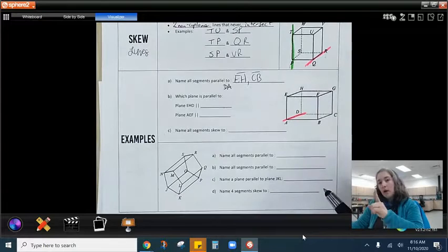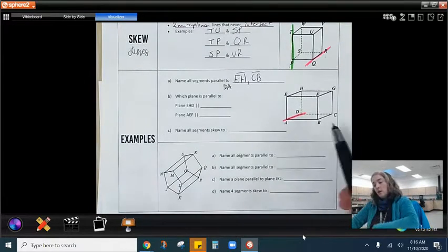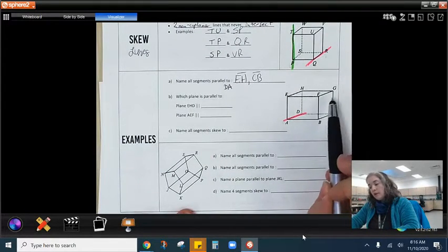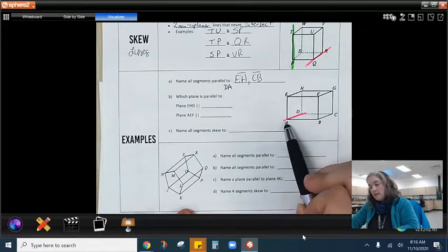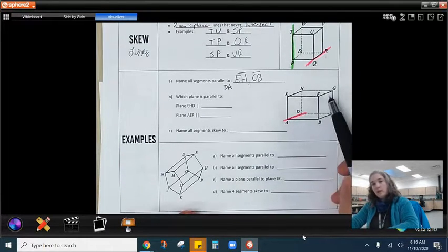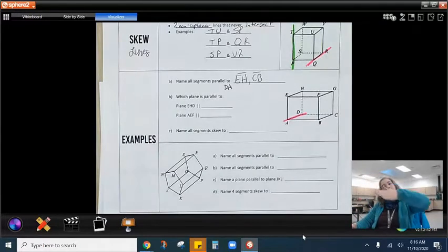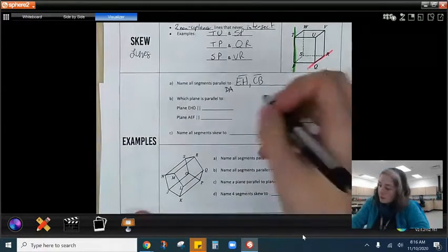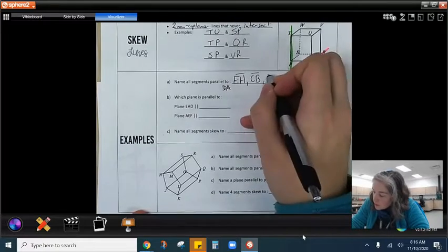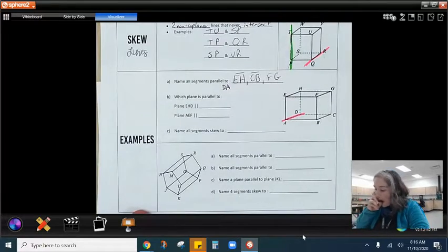And then this is the weird part. There's actually a plane that goes through it horizontally that would connect AD with FG, right? Can you kind of see that there's that plane there? That you could cut it that way? So our last one is going to be FG.